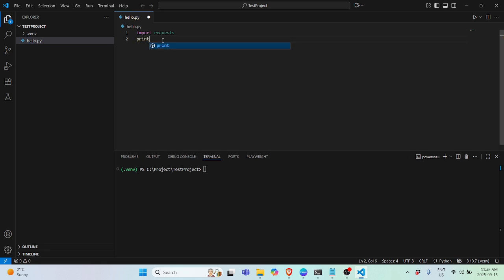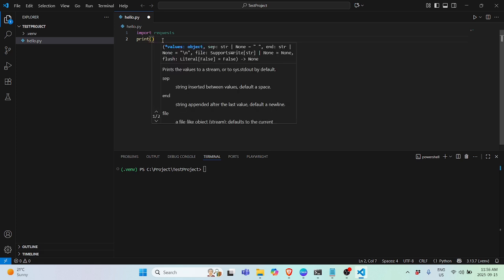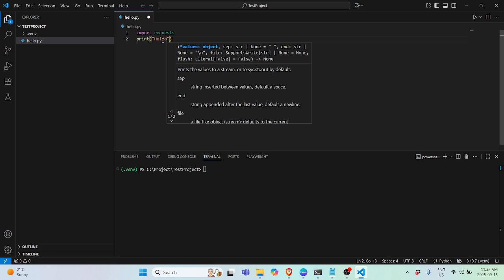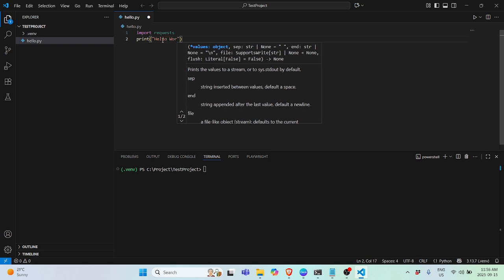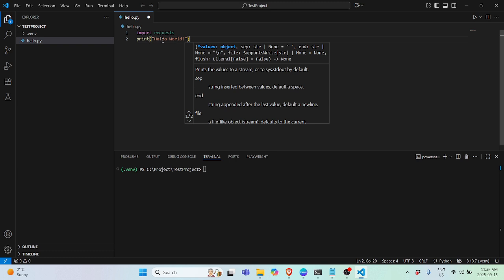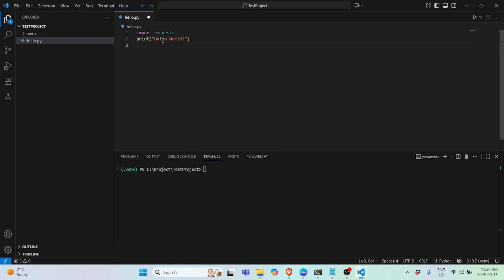And use our basic print command, hello world. Here I have imported the requests library and then printed hello world.